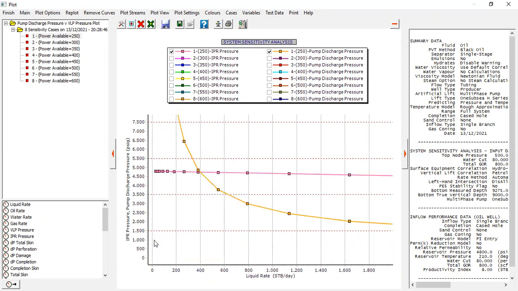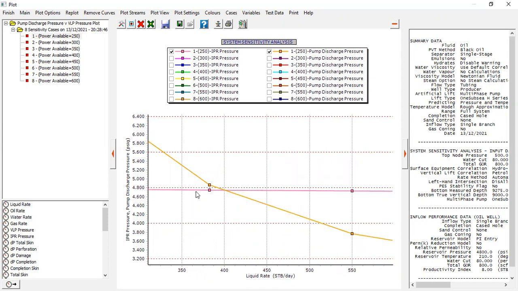All right, so again, you can check the intersection. All right, so this is the IPR and PDP.